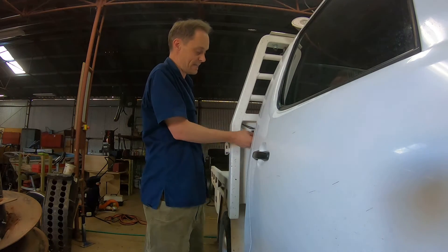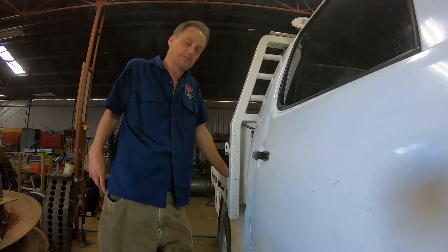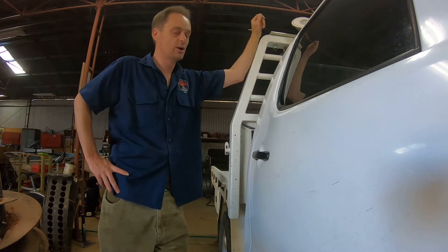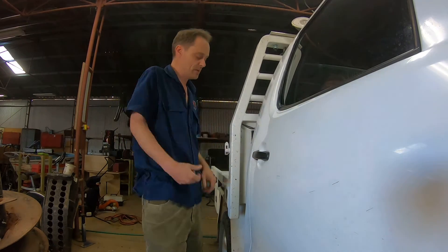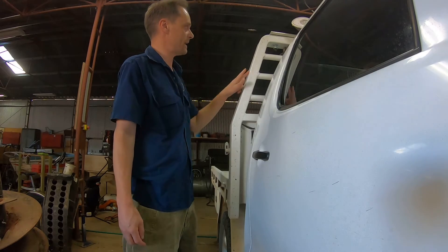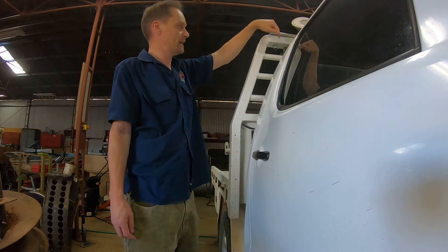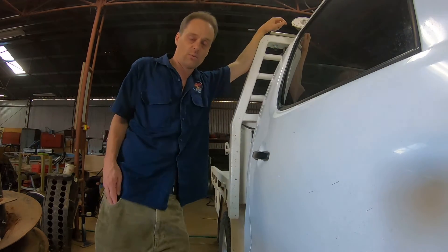One switch comes back out and we've got our power to the cigarette lighter plug and Anderson plug. I use that to run a fridge if I've got one on the back — went away last week and ran it quite successfully with the fridge running, no problems at all. The current draw on the lights is so little it won't be a problem if I turn my work lights on to check the fridge at night. I drilled three holes, mounted the rocker switches, pulled the wiring through, wired them all in. I've run wiring up through the headboard — it drops out for one work light, goes across to the other side for the other work light, then daisy chains one, two, three, four, five, six for my rooftop lights.